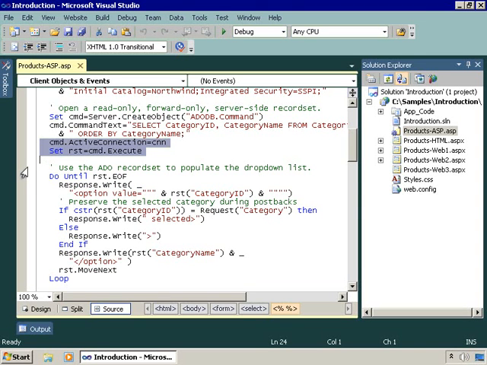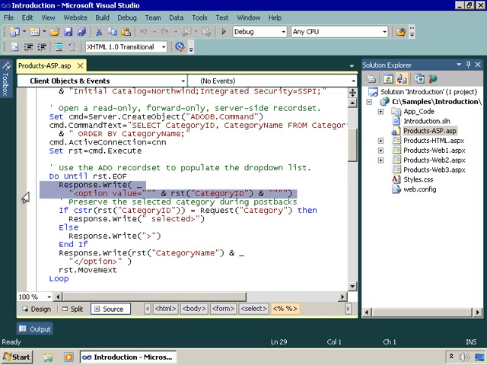The next snippet of code begins processing the rows within that record set. So we have a do until loop that processes the records until we reach the EOF, or the end of file marker, for that record set. And then here's where we use the ASP response object, and specifically the write method, in order to dynamically generate HTML that is sent down to the browser.